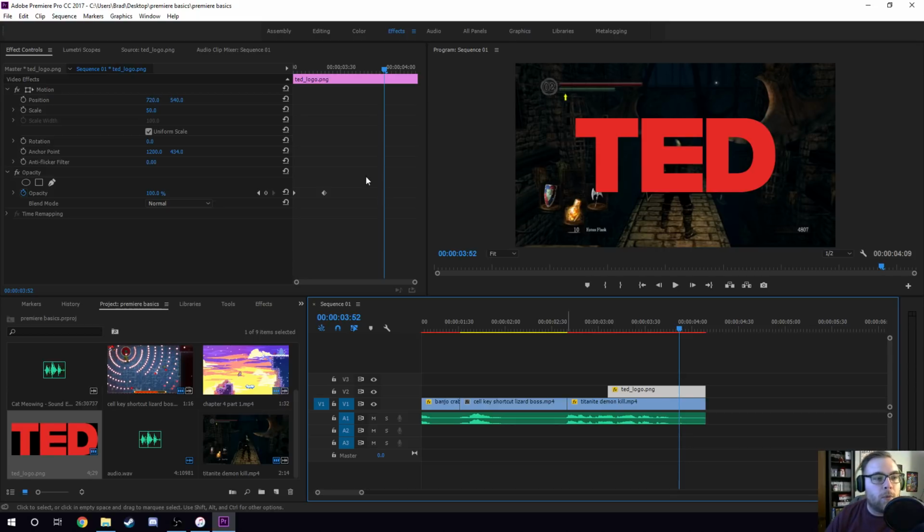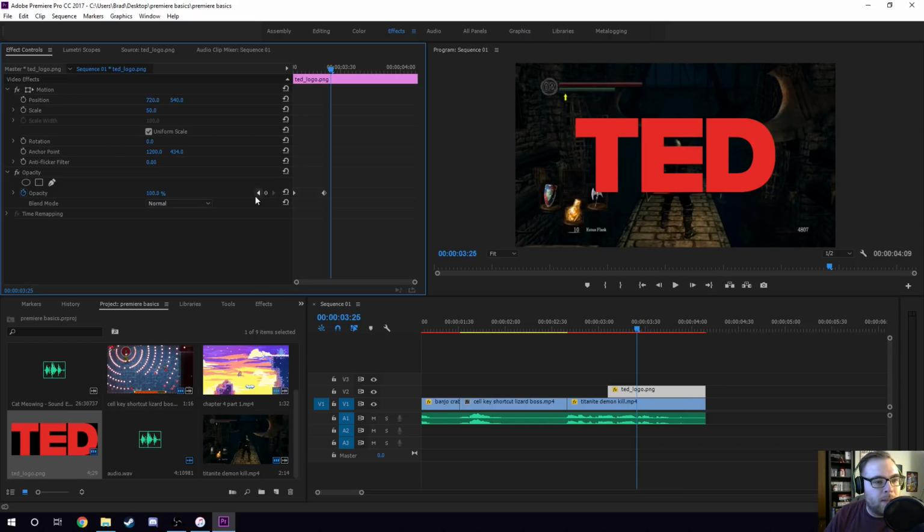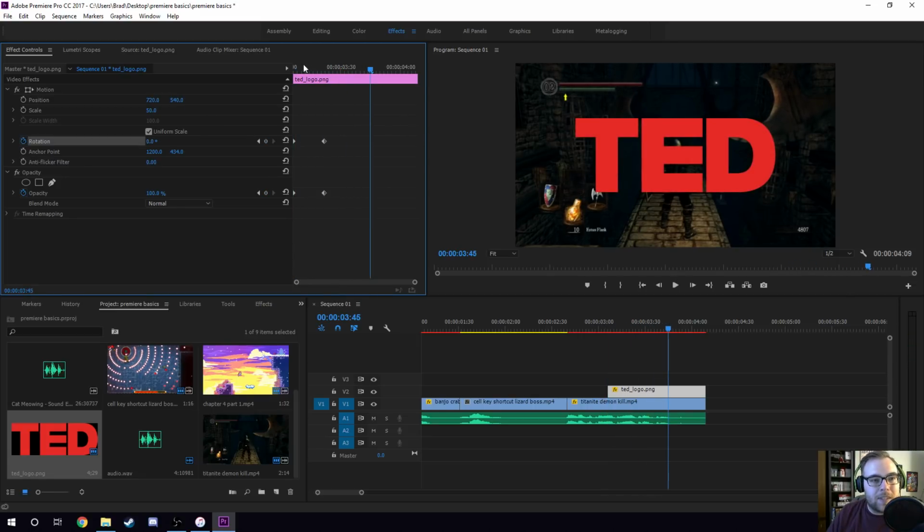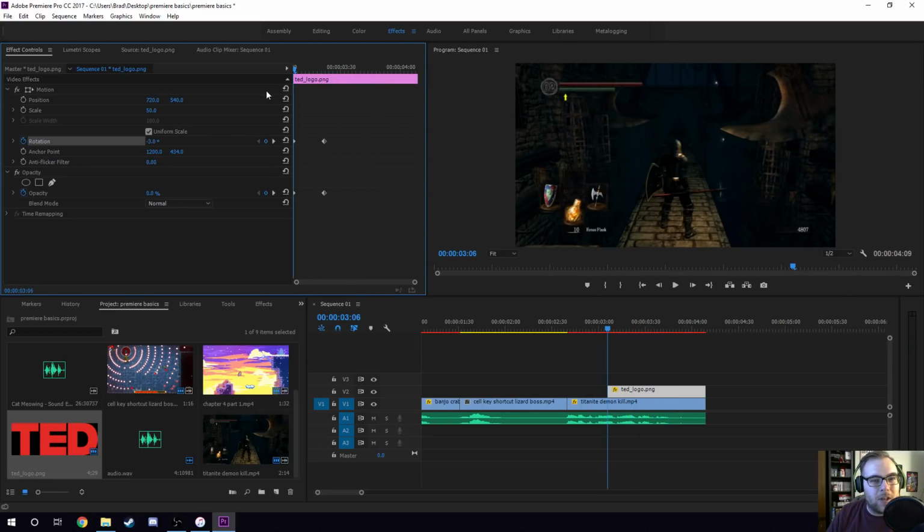It fading in is really cool, but just to show you a little bit more about animation, let's do some rotation. So this is a quick way to just go frame to frame. I'm going to go to this frame, and then for rotation, you need to select this little stopwatch thing to add a keyframe. Now at the very end, where animation ceases and this is 100% opacity, it'll be 0 rotation, just the way it is regularly. But if I go over here to the beginning and I make it, say, -3, you can see there's a very tiny bit of rotation. It just rotates into place. But I want a little more, let's say -10.